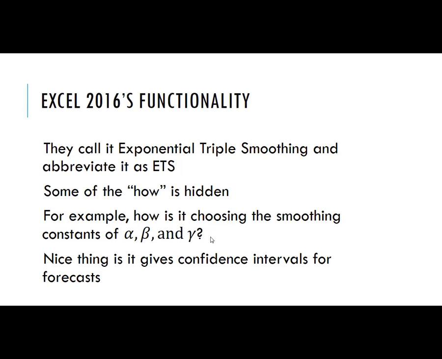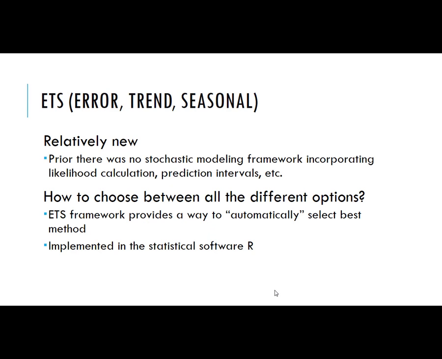But again, what's going to happen is when we do it, we're going to get some output, and we'd like to compare it to our regression model, but we can't directly compare it. So there's also error, trend, and seasonal components in ETS, which is implemented in the statistical software R, and in particular the package called forecast. It's relatively new, and it does some really good stuff, but R is a little bit beyond what we're doing. We're going to stick with Excel. But it can automatically select some of the best, and those methods are a little more transparent than the stuff that's in Excel.